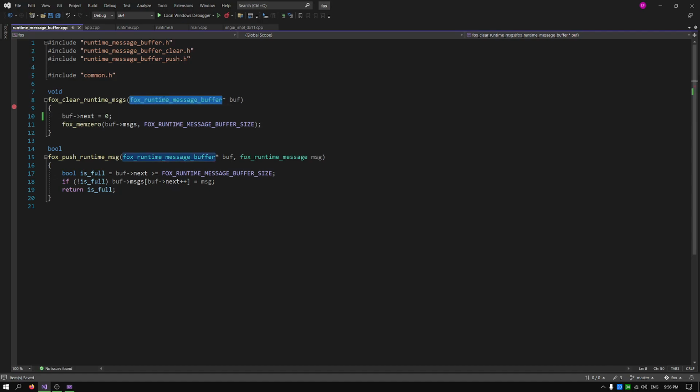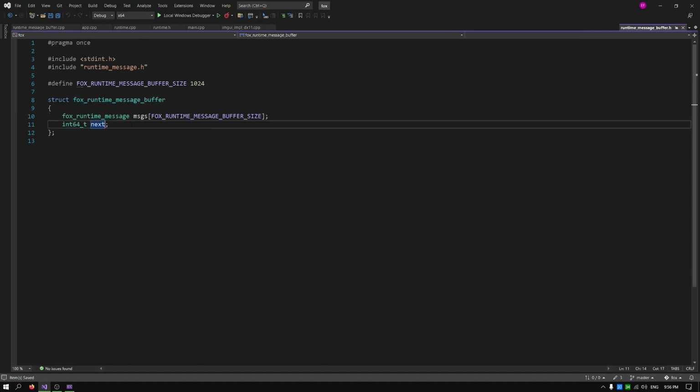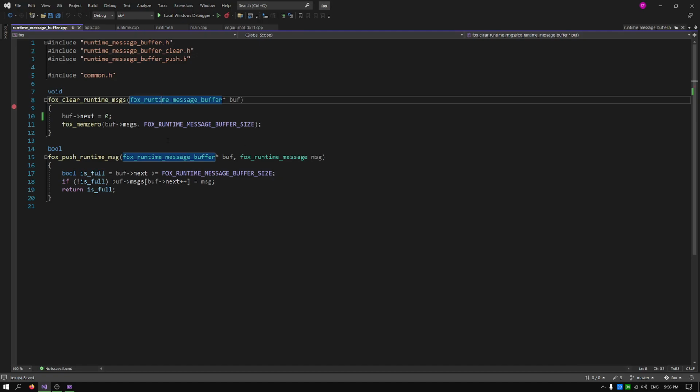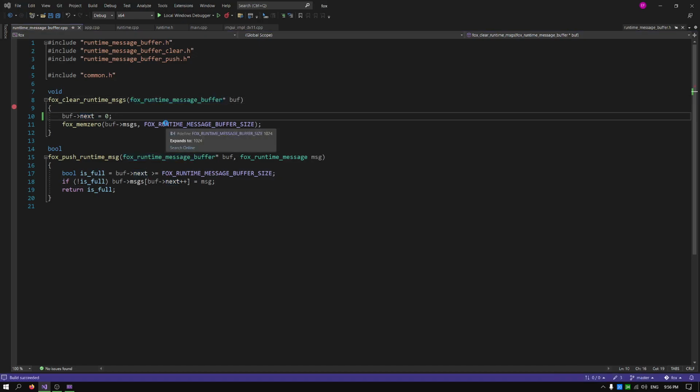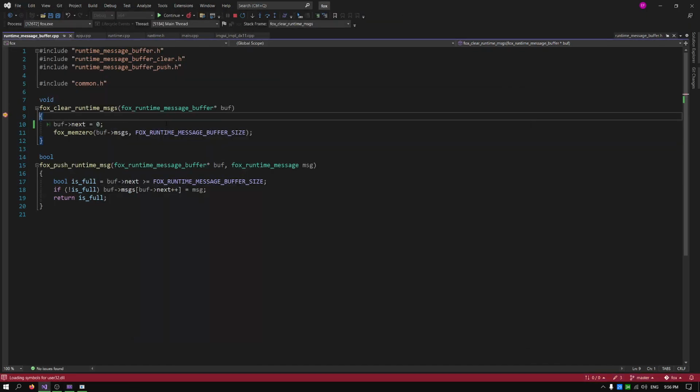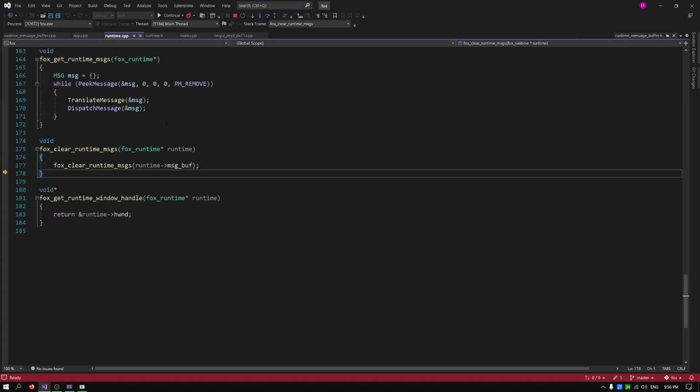I also need to set the buffer to 0. Sometimes I make some stupid errors just because I write a lot of code, and sometimes it just slips. Okay, now I simply memzero the whole array.